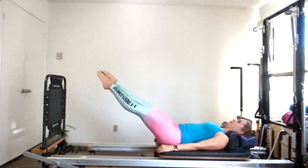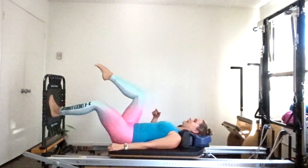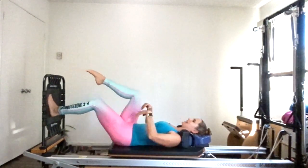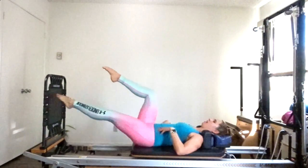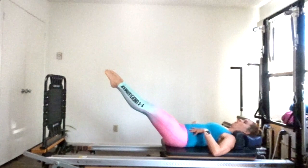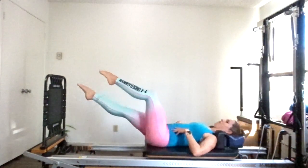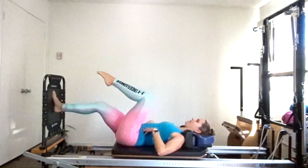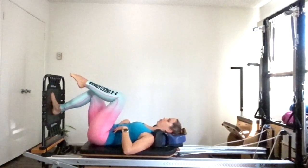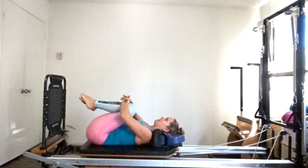Extend and then bend. Try to have the legs meet in that straight position before you bend it in. Just work the abs a little bit more. If you can't get to that straight position, then just go like this. This is fine, just alternating. But if you want to work more abdominals, try to extend the legs. Your chest, little rock side to side.